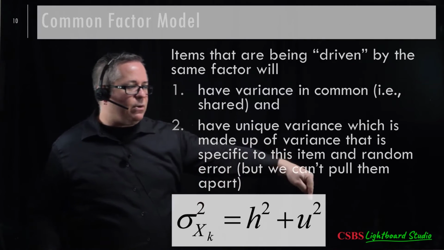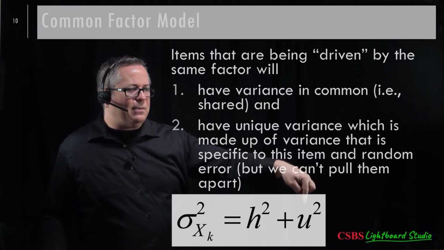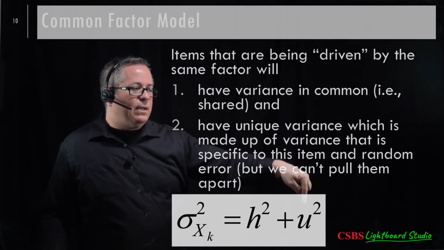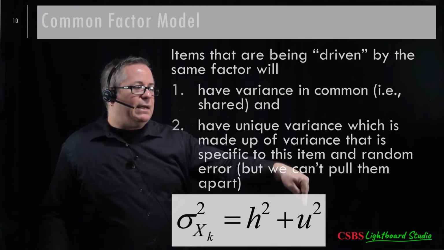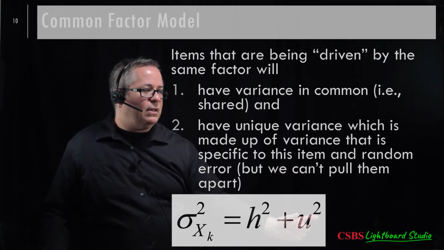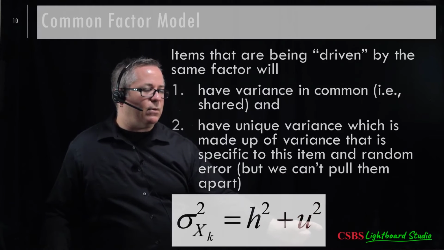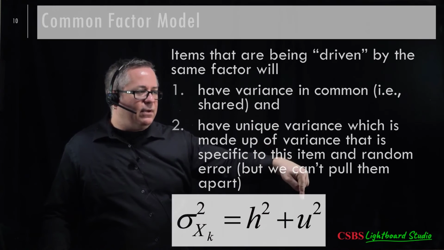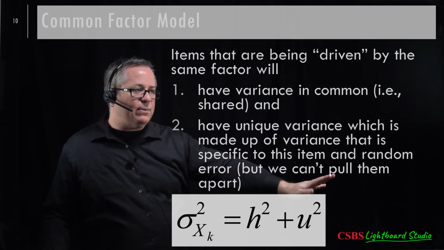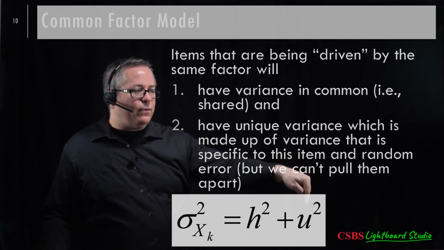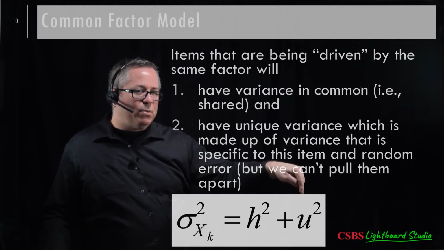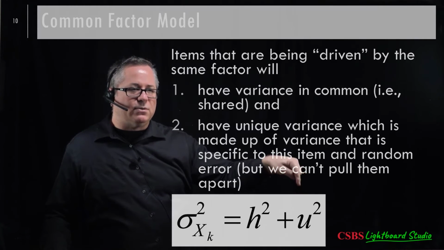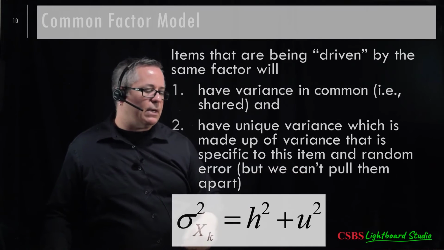So both of those go into the unique part, something that's called the uniqueness of the item. So this is both specific and error combined. It's just that these two together, right, we can't tell them apart. Using this model, all I know is I can identify what's common, and I can identify what isn't common, and I know that there's both specific and error variance in here, but I can't pull those two apart. So we just call that the unique variance, and we leave it alone. It's just that often people refer to this as error, and really it's more than that. It's error plus specific variance, or unshared, non-shared variance for that item.